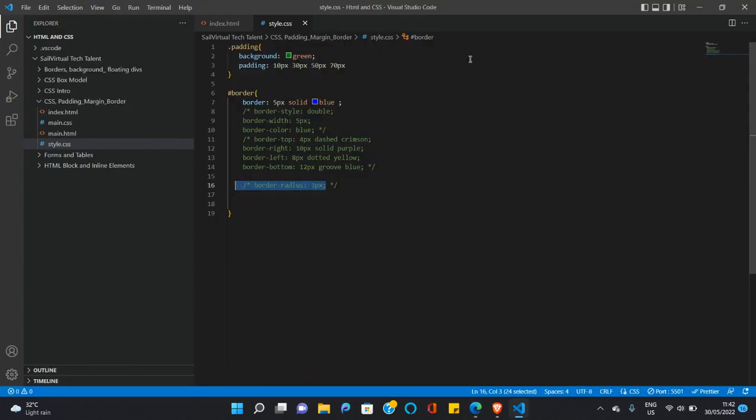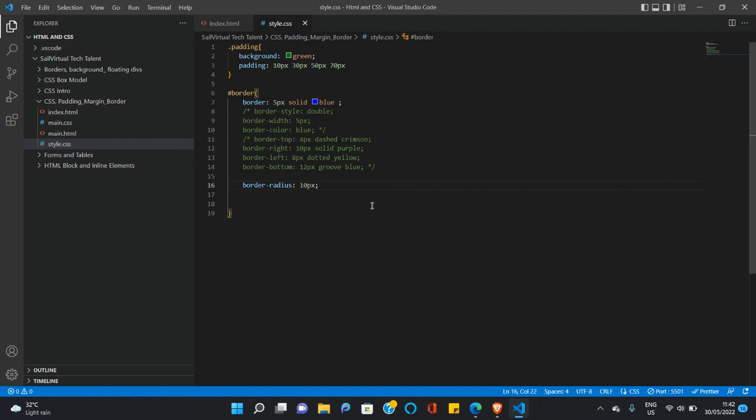But then by assigning the border radius, okay, let's use something really obvious. We'll have this to be assigned 10 pixels. So you notice a perfect curve at the edges.